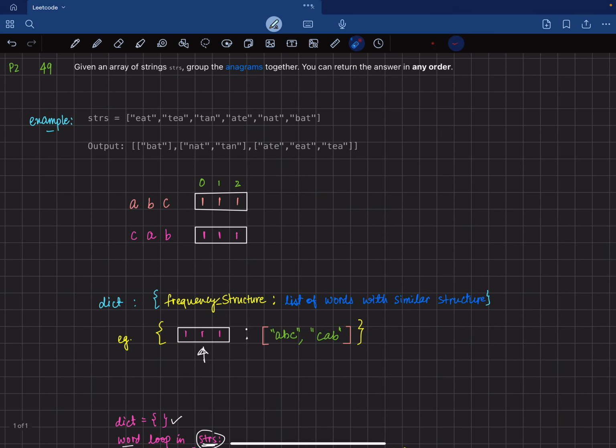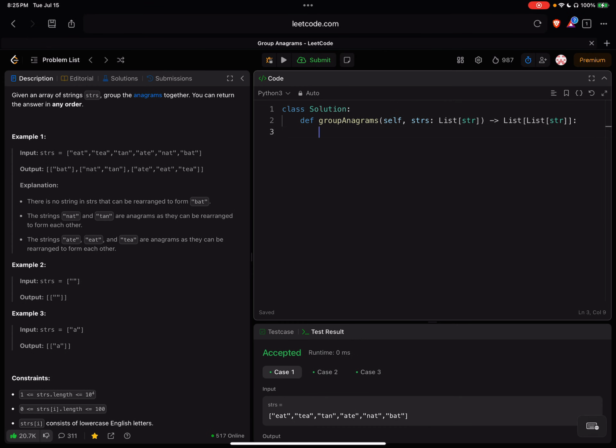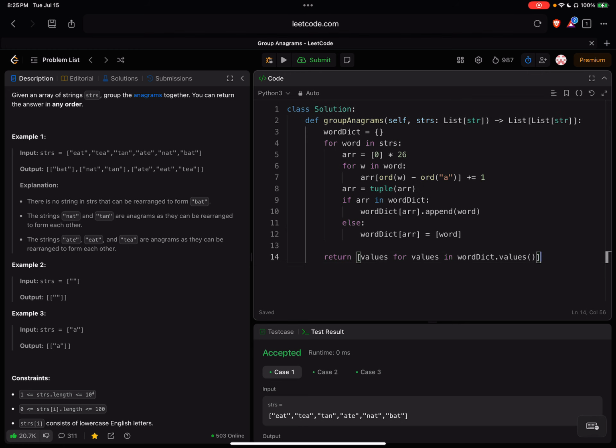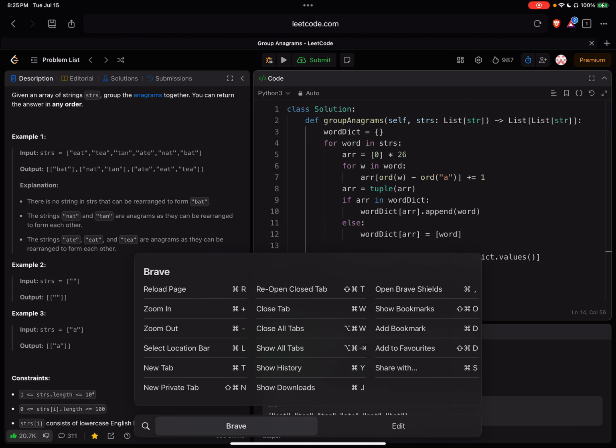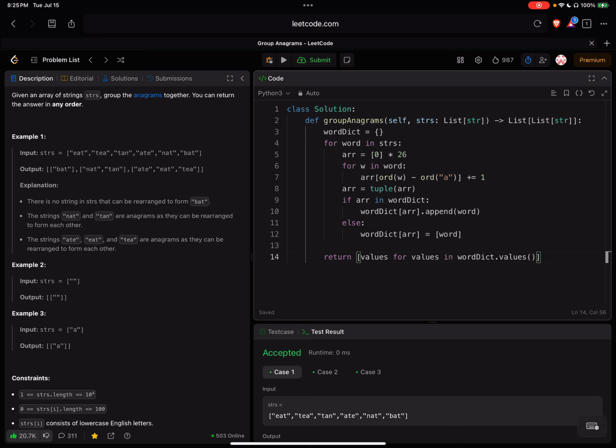Cool. Let us go to the dashboard of LeetCode and we'll try to submit a solution and see how it goes. I've already submitted a solution, so let me just copy and paste my code and let us see how it goes. Oh, by the way, before I submit the solution, let me tell you something. Let us look at line number 8 over here, okay? What was the need of that thing? Why did I convert my array into tuple type?